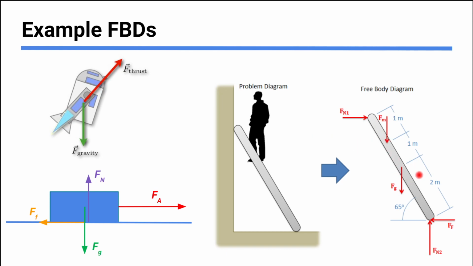So let's see. We got the force due to gravity, the weight of the ladder itself. We got FM, which I'm thinking is force of man, who's standing on the ladder, and certainly there's a force down from that. Two normal forces. Look at that. There's a normal force from that wall pushing to the right, because remember, it's always perpendicular to the surface. And we got another normal force down here from the ground, and also friction. Friction will be keeping this ladder from sliding and this man falling to his doom, right? All right, so a whole bunch of different vectors and different ways to draw them with the points of contact and so on there.